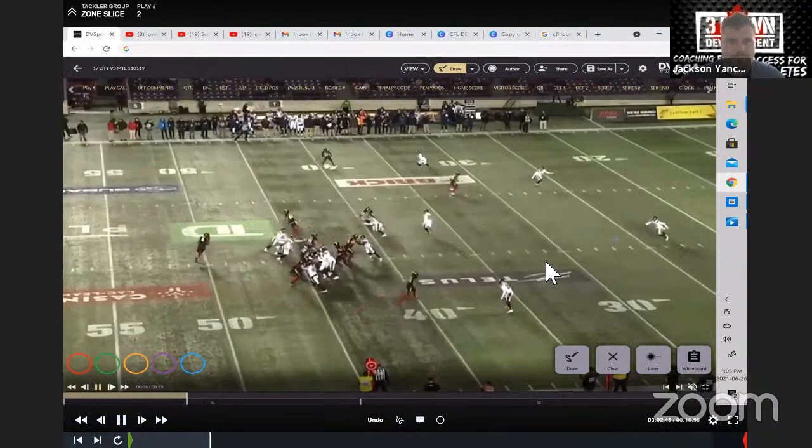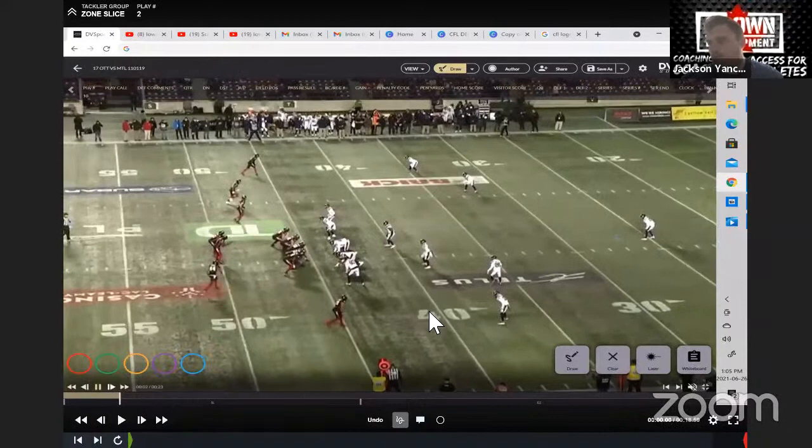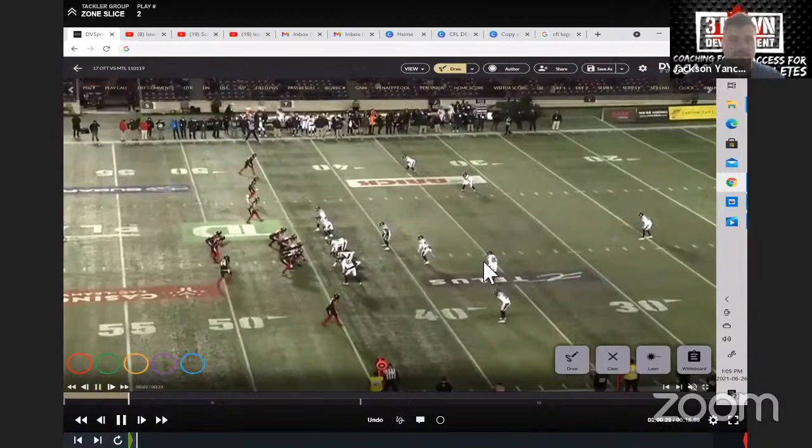Same concept here again. This is 3x2 with the W. The other one I like off of this, which I could have drawn up as well, is if you get teams that want to play cut in the boundary, and you involve this receiver, they've got to decide how they want to play it. So is this player going to rock and roll where the free safety comes down, or the boundary half? Is he going to trace across? It can make some people change their coverages up. But again, you see the movement at the second level of the defense.